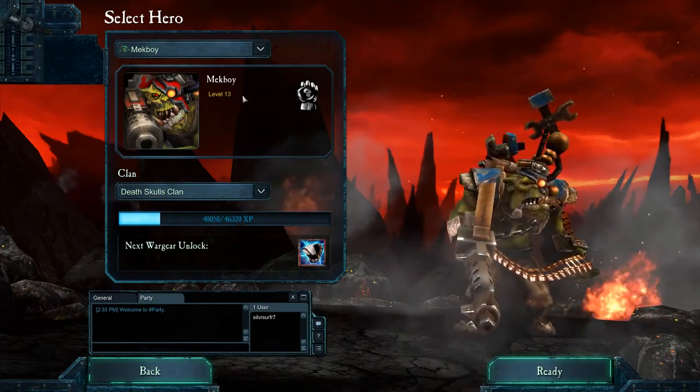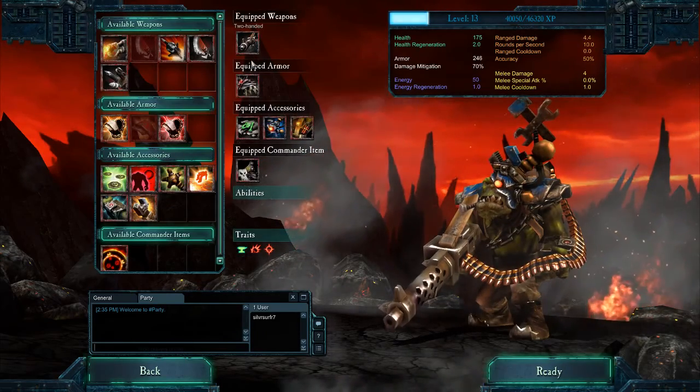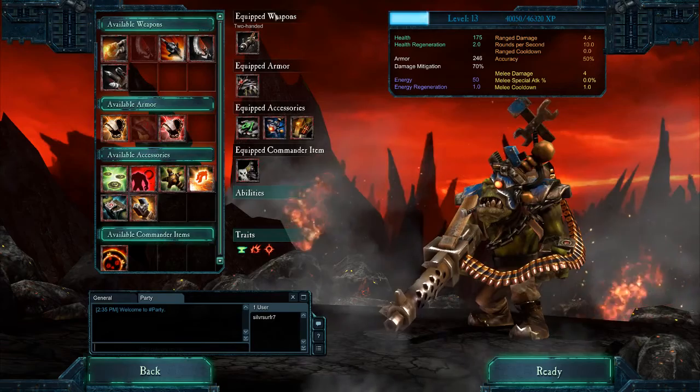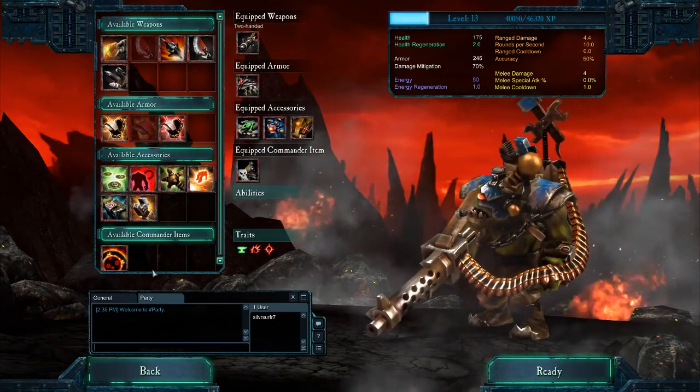So each one of these, every time you level up, you get to unlock a next item. And you get to equip your items onto your character with these particular slots.